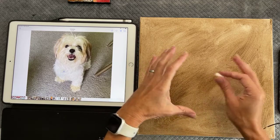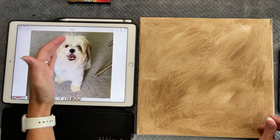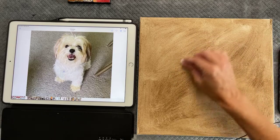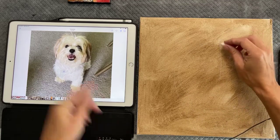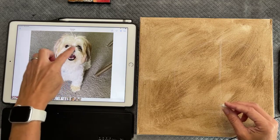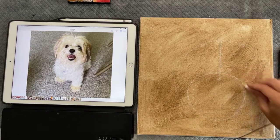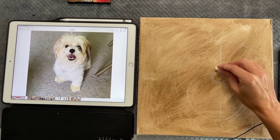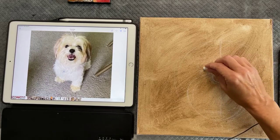I'm going to start with the face just a little off center for a cute composition. Since this dog has the light coming from the right side, I'll place it slightly off center toward the right. Starting with a basic circle for the dog's head, then the center line — since the dog is facing me, a straight line down the center. I'm looking for shapes: there's a shape here around his mouth and the fur.